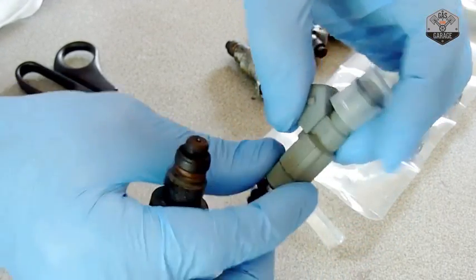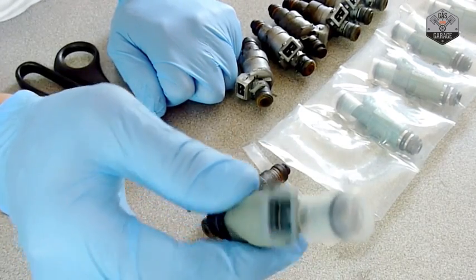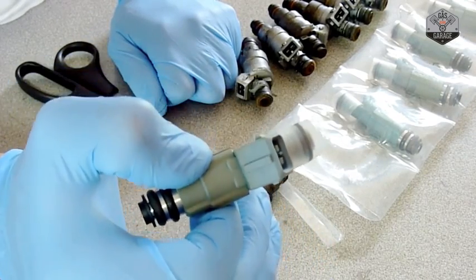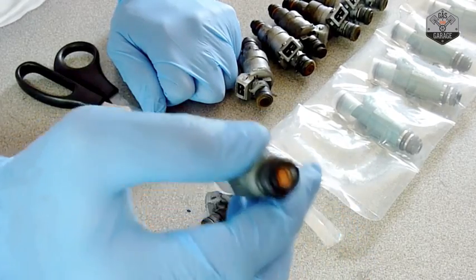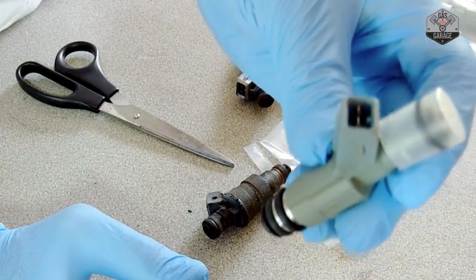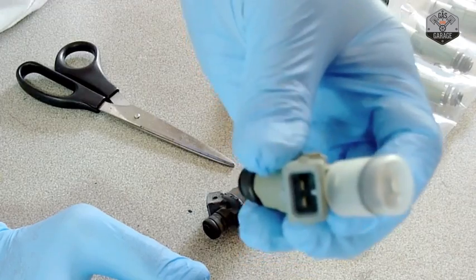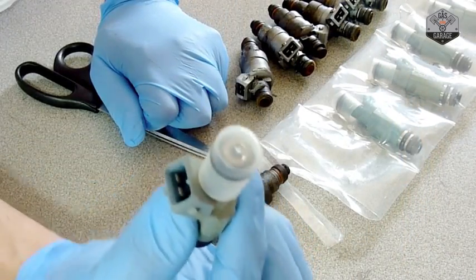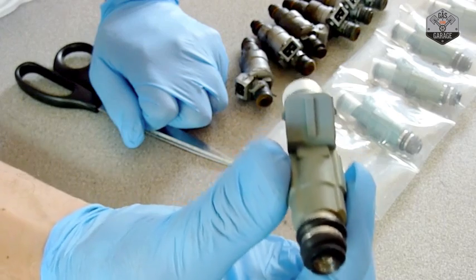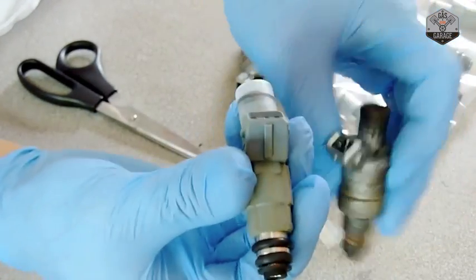Some of you may be thinking about going into the 30-plus pound range, and you're absolutely right — they have those as well. But I'm not going down that route yet. First I want to get this car running and make sure it's working, then I'll look into tweaking it — squeezing out more horsepower through the plenum, runners, intake, exhaust, etc. For now I just want to get this car running. If you go to the Fuel Injector Connection website — I'll give you the link in the video — you'll see the different injector options for this Corvette C4. They carry others too and run comparison tests, so check those out and decide which route you want to go.